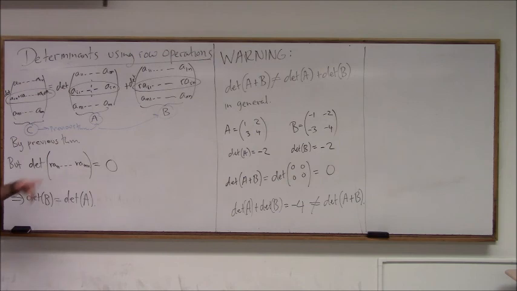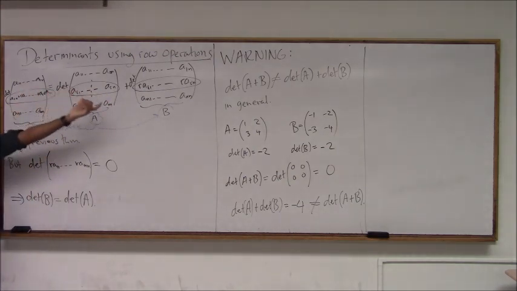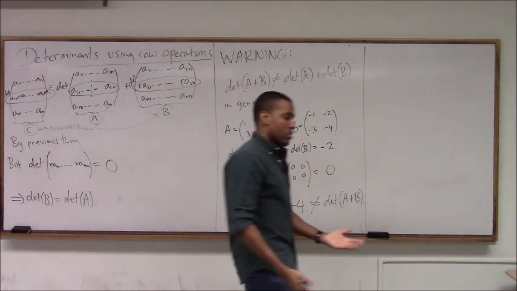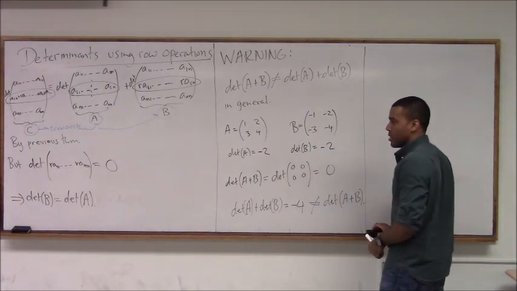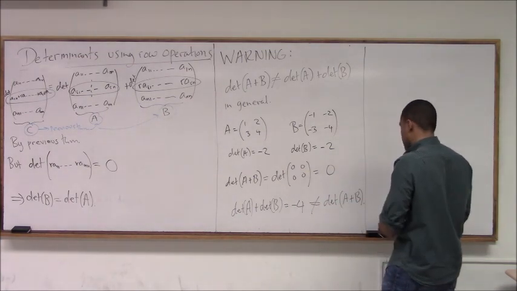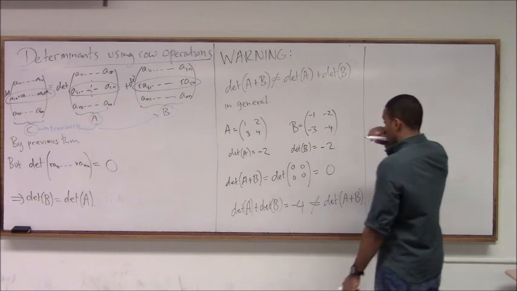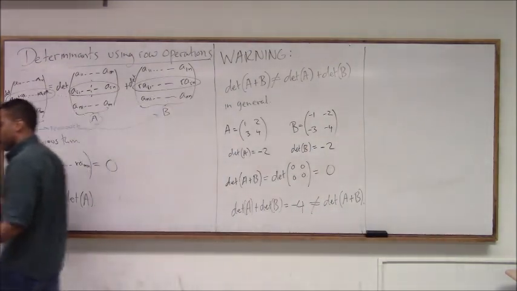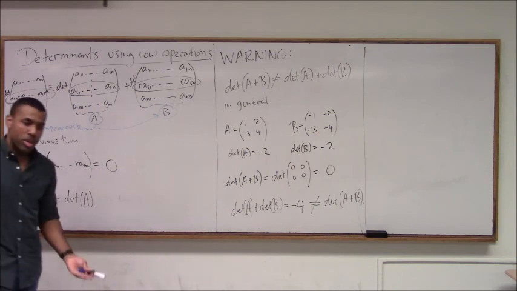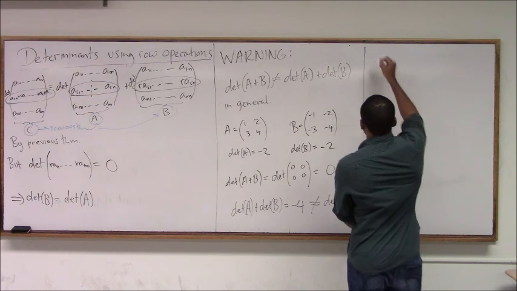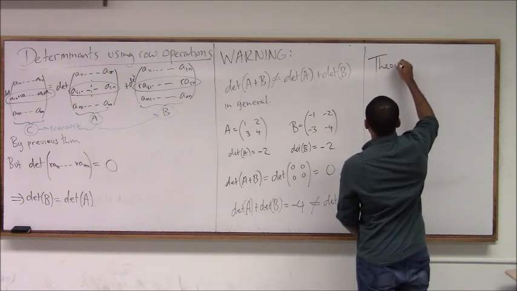So that's why I couldn't break up the matrix before without putting the determinants on these. That's the reasoning for the weird statement of that last theorem. I couldn't use this fact, I had to use some other fact. So that's one theorem: type 3 operations do not affect the determinant. If I do a type 3 operation on a matrix, the matrix will change, but the determinant won't. Let's do another theorem too.